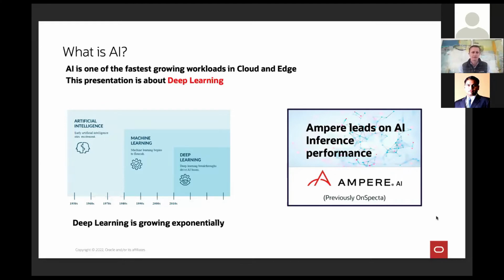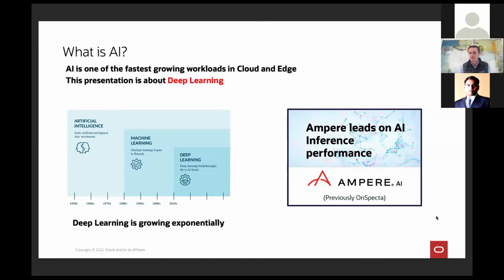What machine learning is could be anything that involves computers processing numbers and data. So a very simple machine learning could be something like a linear regression in your Microsoft Excel spreadsheet, all the way to your typical voice recognition applications like Siri or similar. The latest and greatest innovation in AI came from deep learning, which started about 2010 with the growth of compute power. So today in this presentation, we're focused on deep learning.